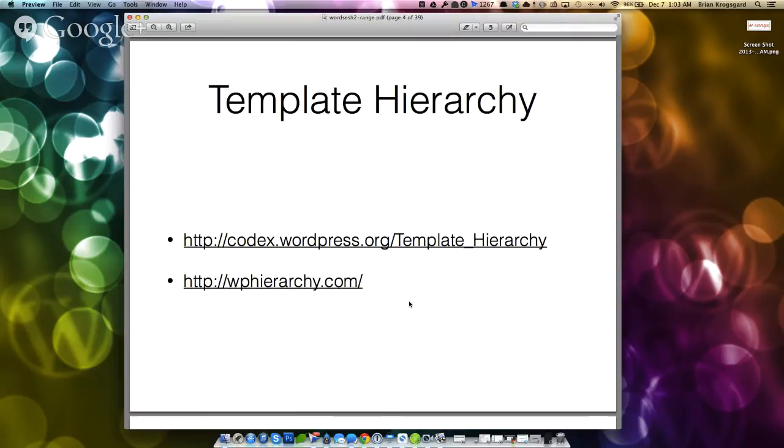So if you have a custom design, say for your category template, then obviously you'll want a category file and you can utilize the template hierarchy for that. But you want, you know, a fallback for that. So archive.php will be a fallback for that. So get to know the template hierarchy, understand how things work. A lot of times when you're debugging a WordPress theme, you'll end up going back to the template hierarchy to realize what's being portrayed on the website. WPHierarchy.com is also a handy little website that has a pretty version of the template hierarchy portrayed.